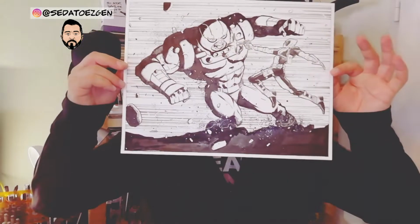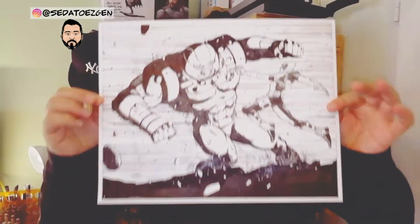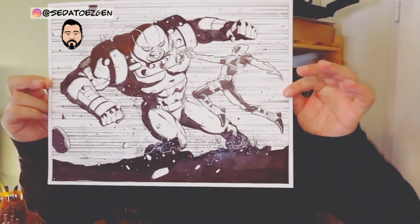Hey everyone, and welcome to another episode of Anatomy of Drawing a Comic Pinup. Today I will be showing you guys how I illustrated this Juggernaut versus Deadpool piece. And as you can see, it's a little bit more elaborate than most of the drawings that I've been doing lately, and it's also a little bit more dynamic. I've been approaching this by trying to use more exaggerated shapes and forms for the characters. And obviously, I'm going to talk about that in the video.